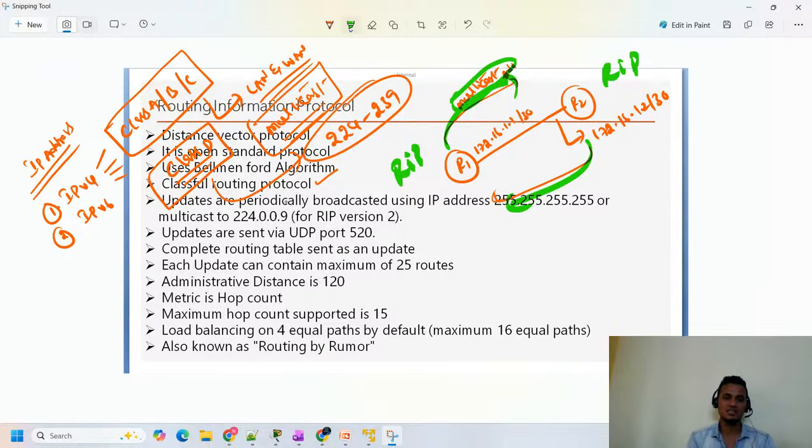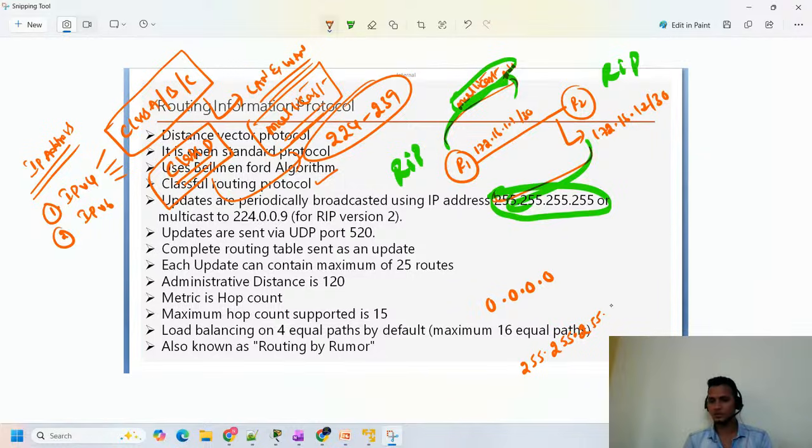See here, updates are periodically broadcast using the IP address 255.255.255.255. We discussed in the previous sessions that the IP address range is going to start from 0.0.0.0 and end at 255.255.255.255. This is the start and end range of the IP addresses.